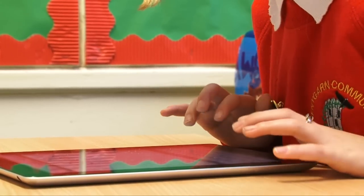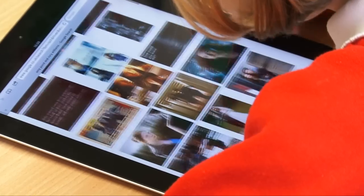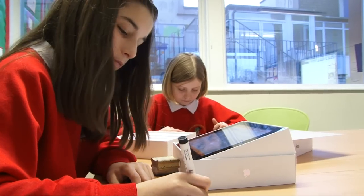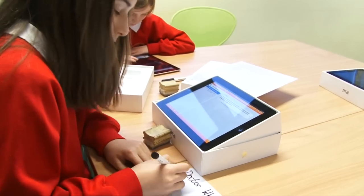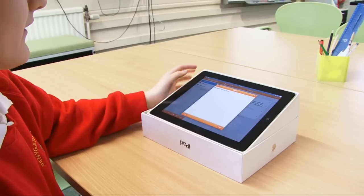We chose EPUB because we believe it's the content and the style of presenting children's work that we think the children will need to use in the future. We tried lots of different other options but as a school we found it really embraces using images, using video, using sound. As you can see, the children are happy using it and it scaffolds their learning, giving them a tool to help present their work in the best possible way.